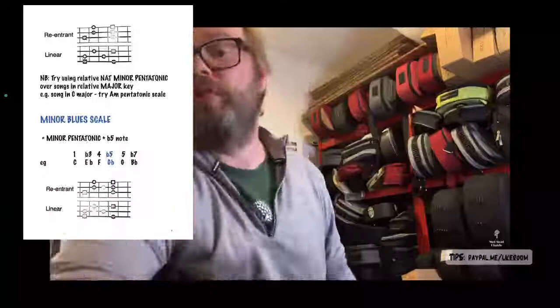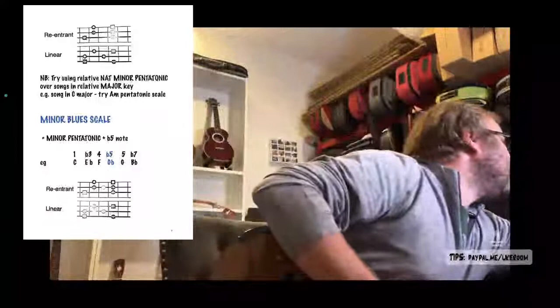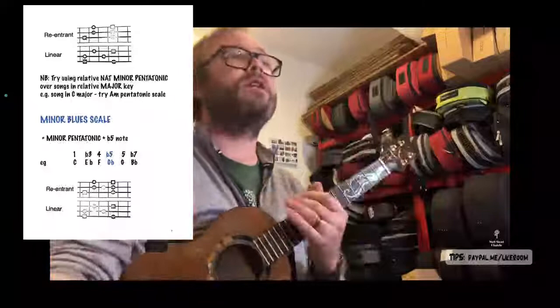I'm trying to see if I've got one handy. I don't think I have. Let me see. No, I haven't got one handy. But the circle of fifths has all the major keys around the outside and all the minor keys on the inside. It's a good resource for finding the relative minor if you wanted to do it.